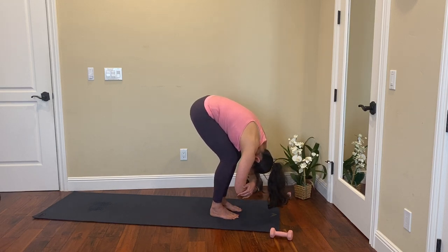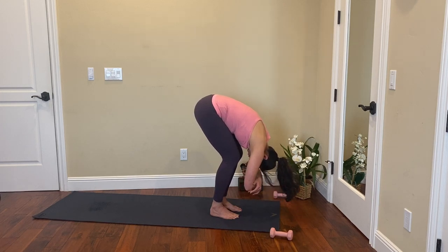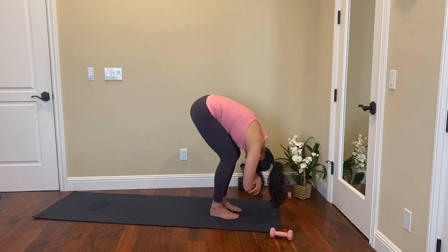Slowly sway from side to side. Nodding your head forward and back, nodding yes. Shaking it side to side, shaking it no. And slowly coming to stillness in the middle.